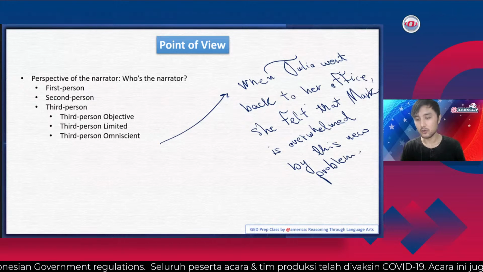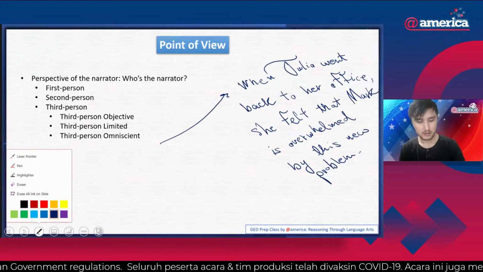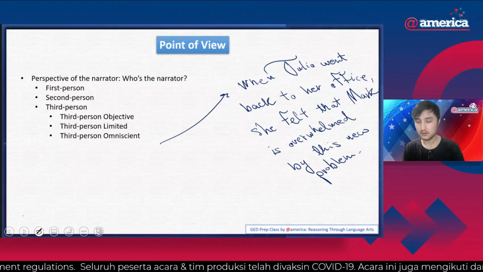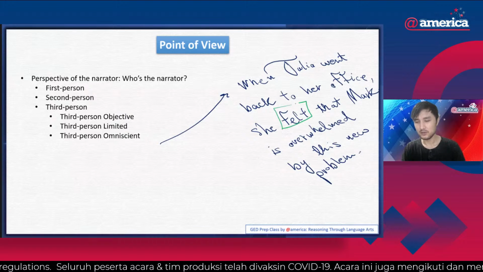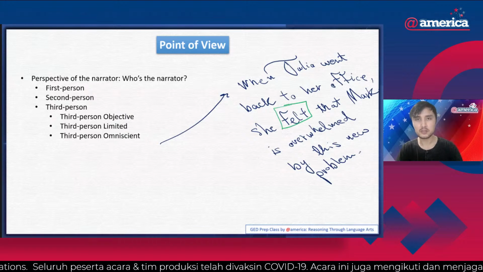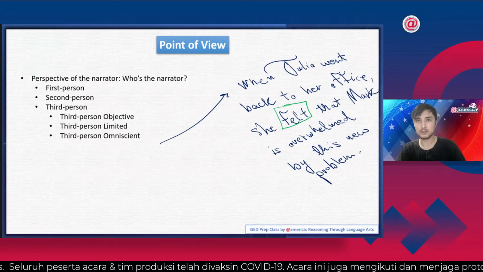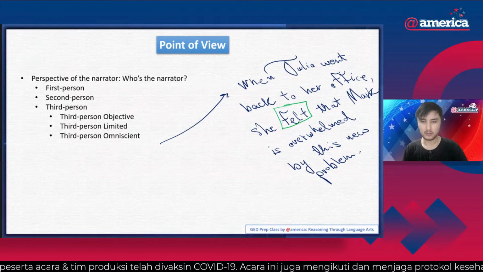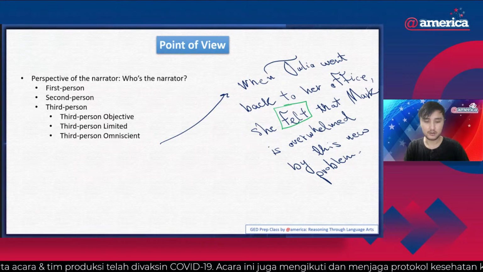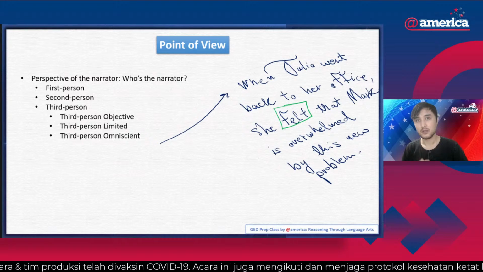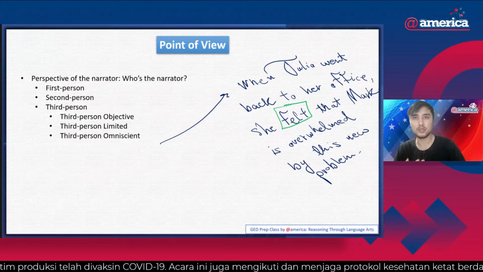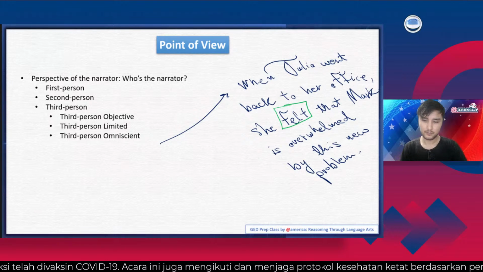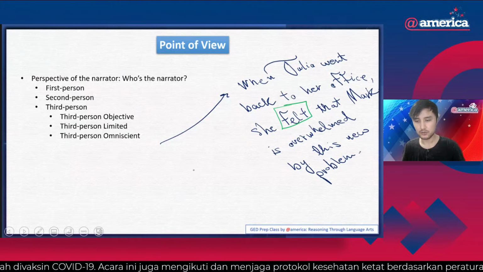Okay, so as you can see in here, the author goes on and talks about, in this scenario, by the way, I am the author. So when you see words about emotions, about thoughts, about actions, and this is true for all the characters, then you can confidently say that the author or the narrator is a third person, but an omniscient third person, meaning that the author knows everything about everyone in the book or in the passage. That is it.